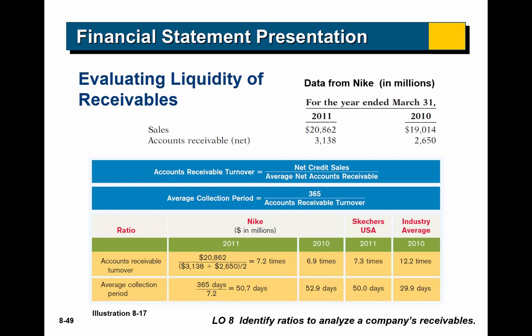They include accounts receivable turnover, which is our net credit sales. A lot of these problems won't tell you which sales are credit sales and which are cash, and if they don't, then we just consider all sales as credit sales for those problems. You might see that come up. Your net credit sales divided by your average accounts receivable. And to find your average accounts receivable, you take the accounts receivable at the beginning of the period, add it to the accounts receivable at the end of the period, and then divide by 2, and that will give you the average. And then our average collection period, which, here they're showing a 365-day convention, number of days in a year, divided by the accounts receivable turnover.